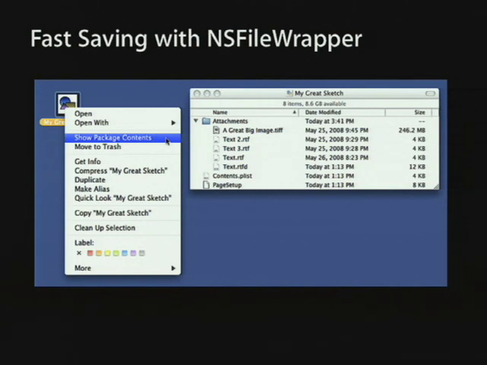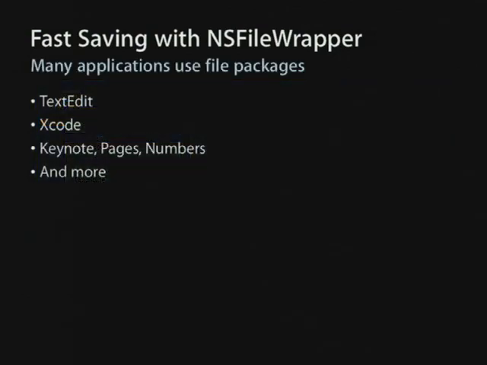And we have some thinking to do about this. It's easy to get carried away with this. If each one of these little RTF things is so tiny, it's maybe not worth making a separate file if it can just be put in the property list. So there's probably a cutoff somewhere there that we have to figure out. But in this example, what's most important is that there's a great big image there. It's a TIFF file, and it's pretty big. It's 1/4 of a gigabyte. So what we want to figure out is how we can avoid rewriting that 246 megabytes every time we save the document.